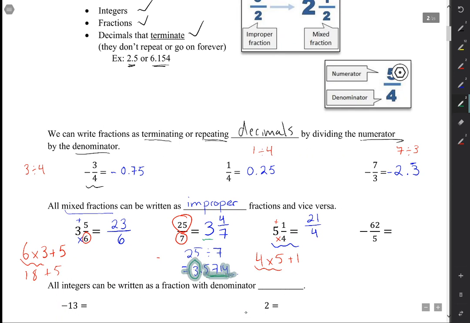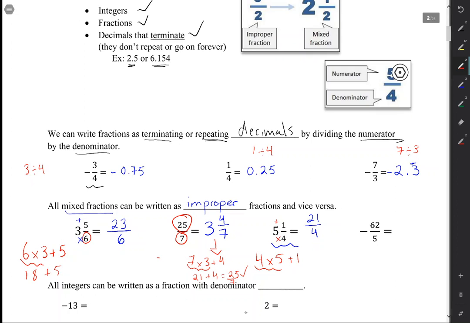So let's do another one here together. I'm just going to erase all this to make it look a little nicer. Now, another thing I want to show you is that you can check your answer with this. If we converted from improper to mixed, let's convert back to improper to make sure that it's okay. So we would do 7 times 3 plus 4. Now 7 times 3 gives us 21, plus another 4 would give us 25, and boom, would you look at that, we have the numerator that we want. And then remember, the denominator would stay the same, which is the 7. So then we know our answer is correct.